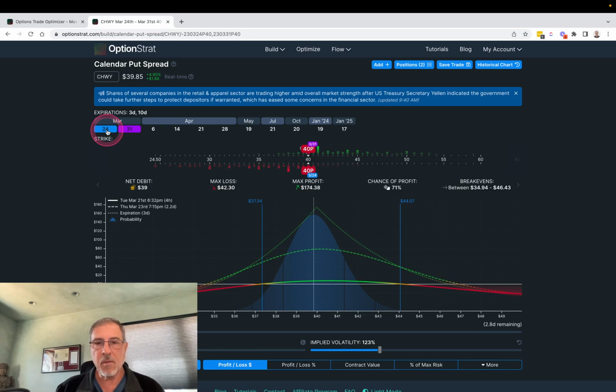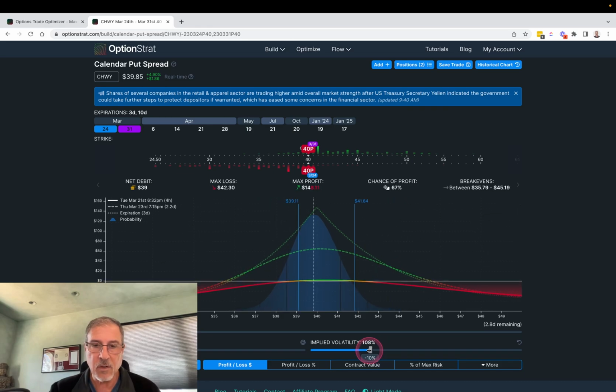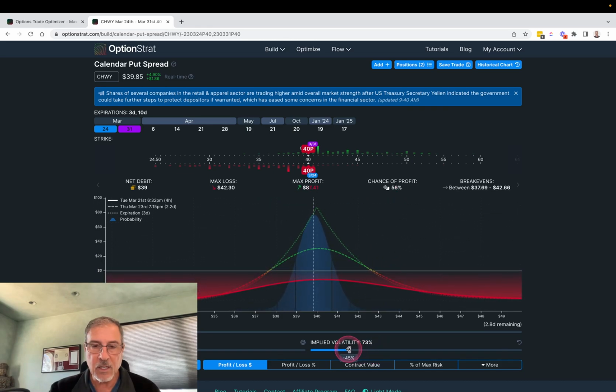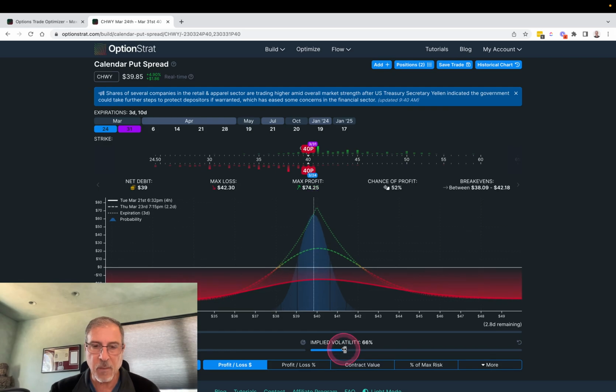So most people that are going to buy options around an earnings report are going to do it in the closest expiration. That tends to drive those options prices higher. And if we are a seller of these, that's a good thing for us. We're getting more money because of the fear or greed that is out there in the market. Now, what happens is right after those earnings get announced, so Thursday morning, volatility is going to drop considerably. When that volatility drops, you can see that my tent shrinks up here.